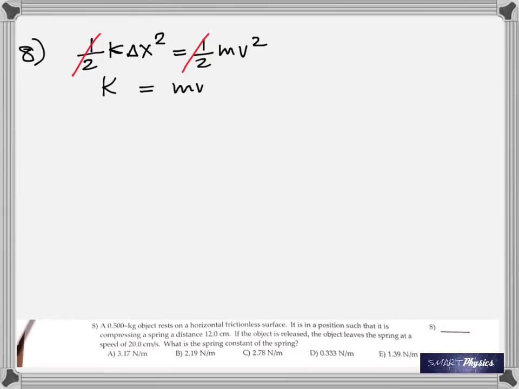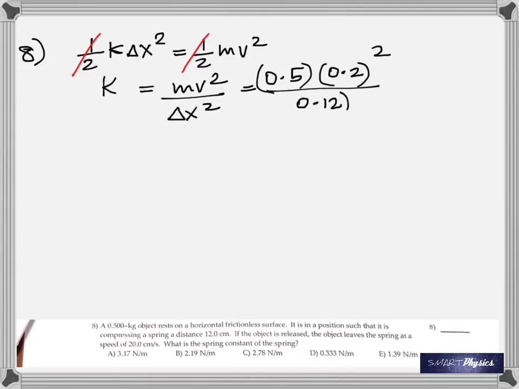So when the spring is compressed, what type of energy does it have? Potential. That's 1/2 kx squared, isn't it? And when you release that, all of that becomes kinetic. So you got to put those two equal to each other. The initial potential energy of the spring, 1/2 kx squared, is equal to the kinetic energy of the object. That's all. And then rearrange, calculate k. It's 1.39 newtons per meter.